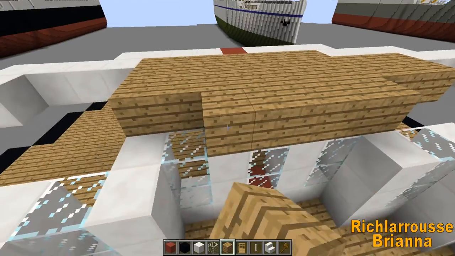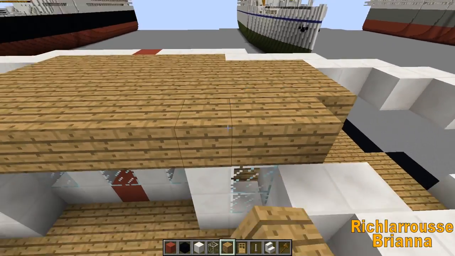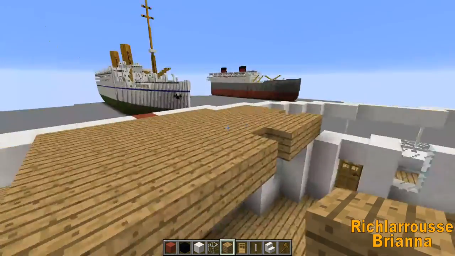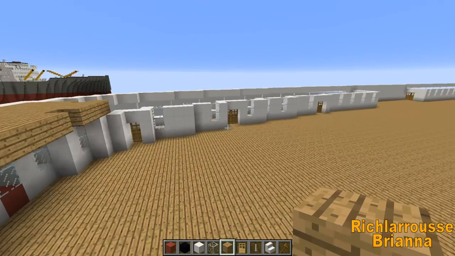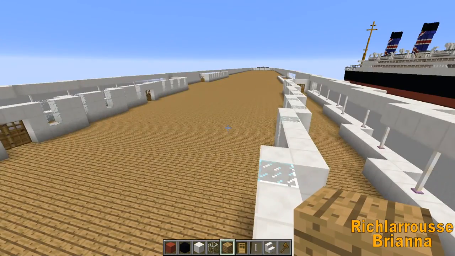So as you can see, the deck sits on top of the inside walls, which is all nice and neat, and you just want to carry on this deck all the way to the front and everything should be fine. So I'm going to do a quick jump cut while I sort the deck out and those inside walls, and then we can move on. So back in a moment.